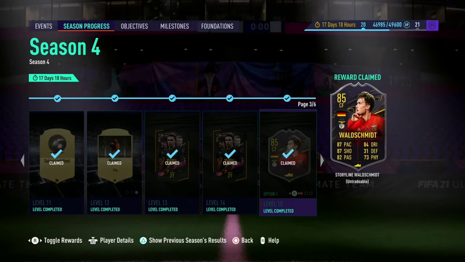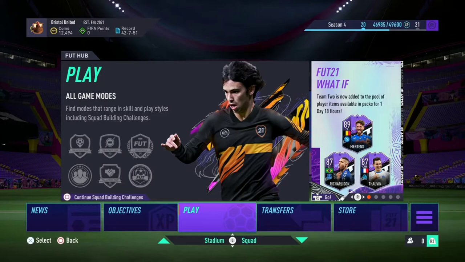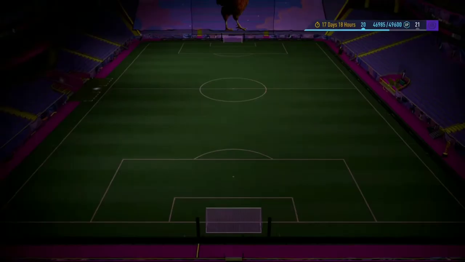Waldschmidt is the king of FIFA 21. My nickname for him is King of the Team, because whenever he's in the team, he dominates. He rules it. He dominates the other teams. He takes them over.